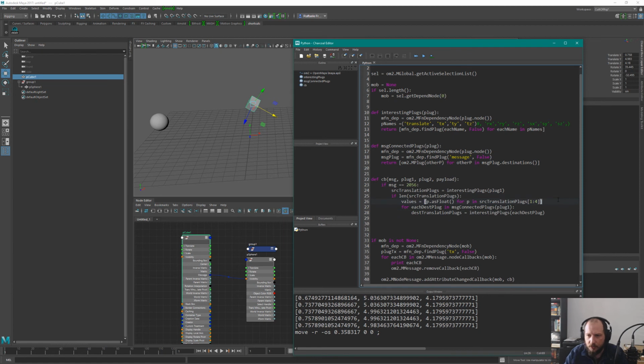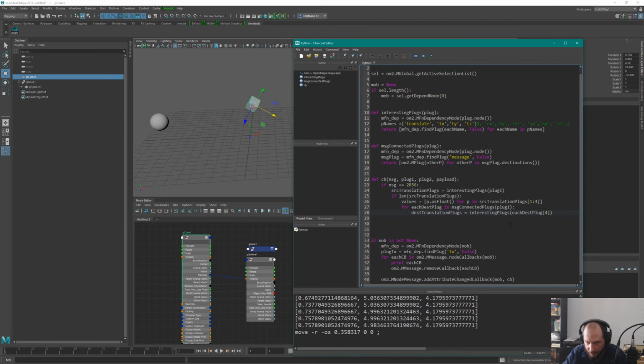So right now, and this is why I'm slicing from 1 to 4, because I don't want the translate, which is a compound, a triplet, to interfere. It also repeats the following 3 values. So I am also betting on the message connected plugs, the destination translation plugs, because they're factory attributes, to be interesting and of the same type.